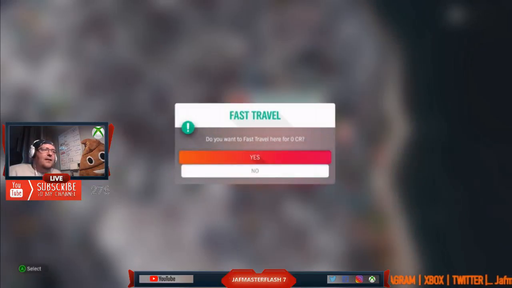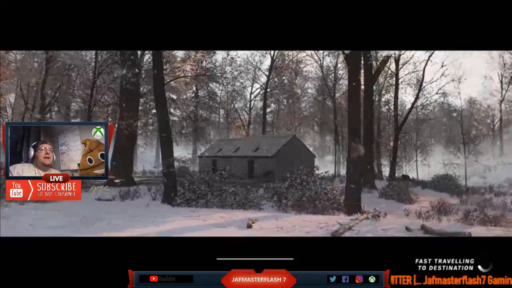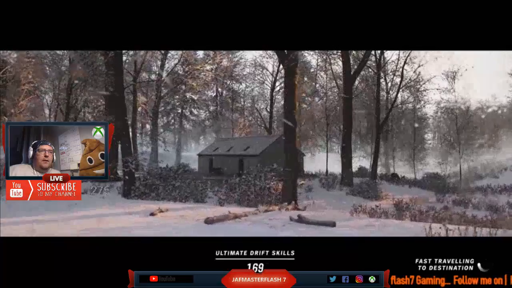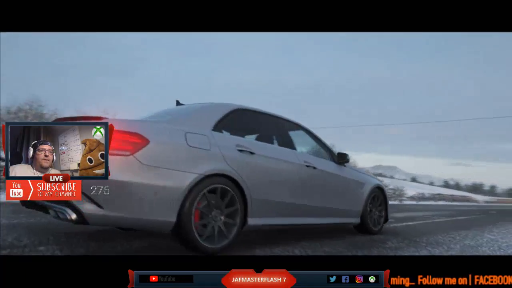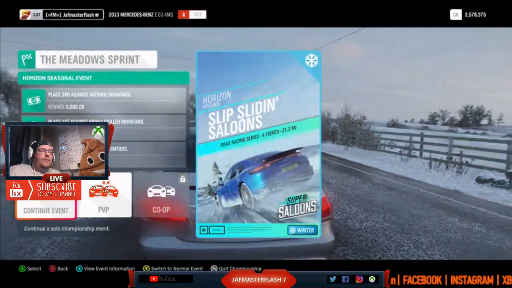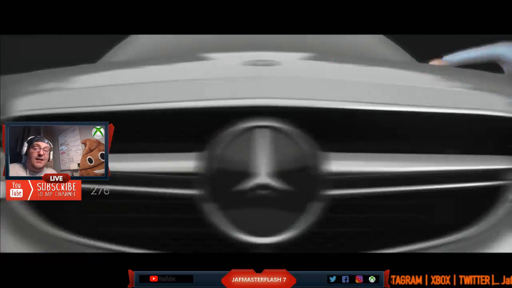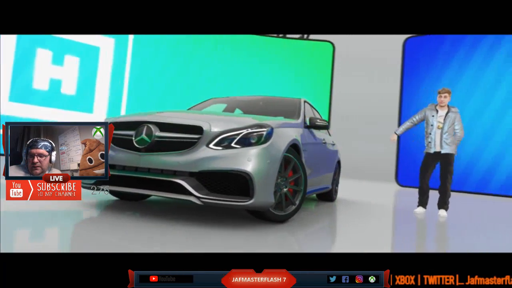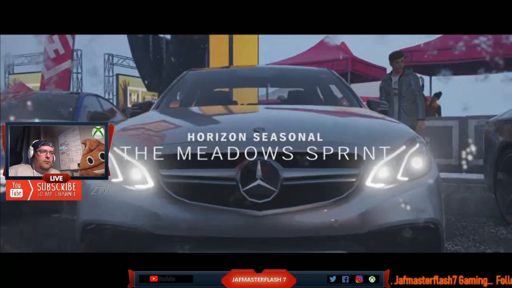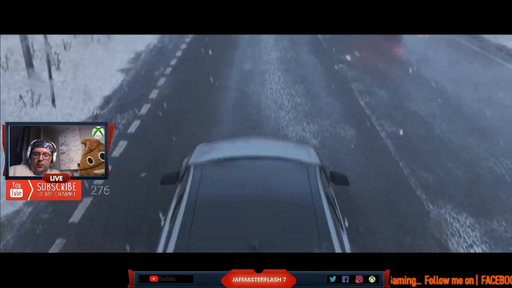Maybe do what Yuri said and alter one of the longer lapped races for multiple laps and see how much influence you get for that. Maybe. Let's get this done first and then we'll see where we go from there. So we're going to stick with the old all-wheel drive AMG. So the Meadow Sprint. Let's just give it on.